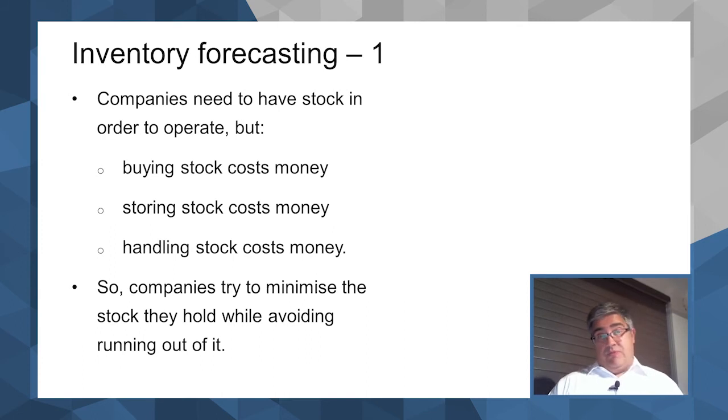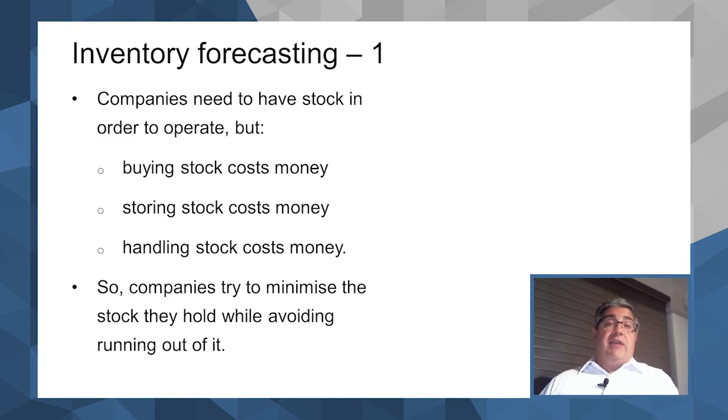Storing costs us money. Handling costs us money. Ordering costs us money. Everything involved with stock costs money, apart from the actual price of the stock. We're not referring here to the price of the stock. So if you go to a bicycle shop, obviously they buy the bicycles and they pay the supplier for the bicycles. But it costs them money, all the paperwork, the phone calls for ordering the bikes.